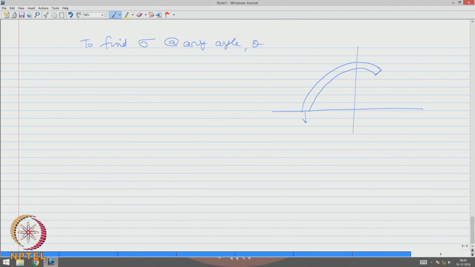So, we understand here it is going to be P by 2 for equilibrium, and we also know this is the sign convention we are using for M0. Let us consider at any angle theta there will be stresses as shown here. One will be the normal stress to the surface, one will be the tangential stress to the surface, and these two will set in a resultant.